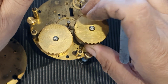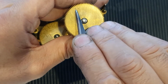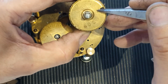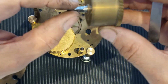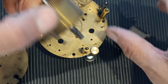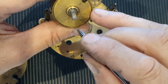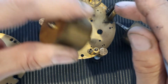What you'll come across sometimes when you're taking these apart are little marks. Right here you see these two little dots. That corresponds with these two little dots. So when you take out the spring to change it, clean it, or whatever you're going to do, you're putting everything back in the same barrel. This one's got a W. There's nothing on there. I'm just going to put a W myself. That way I know those two go together.